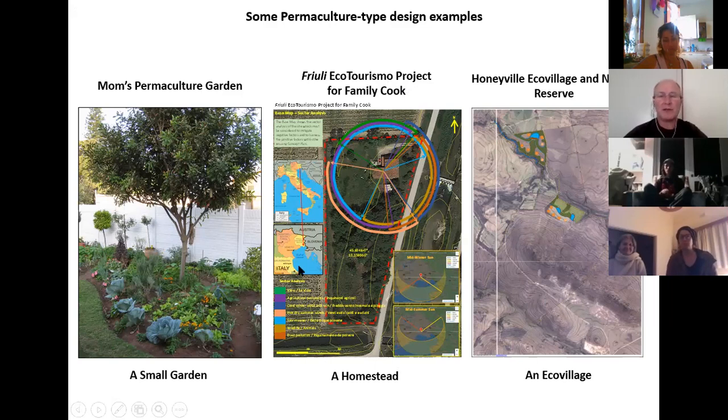So you can see how the scale of the permaculture design canvas is stretched incredibly wider. That's not just a simple garden design. You can extend the permaculture principle over a wide nature of projects.